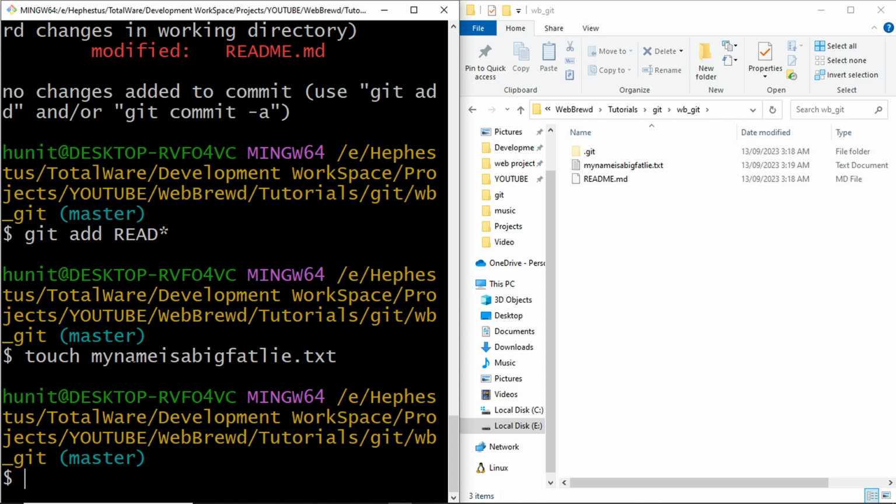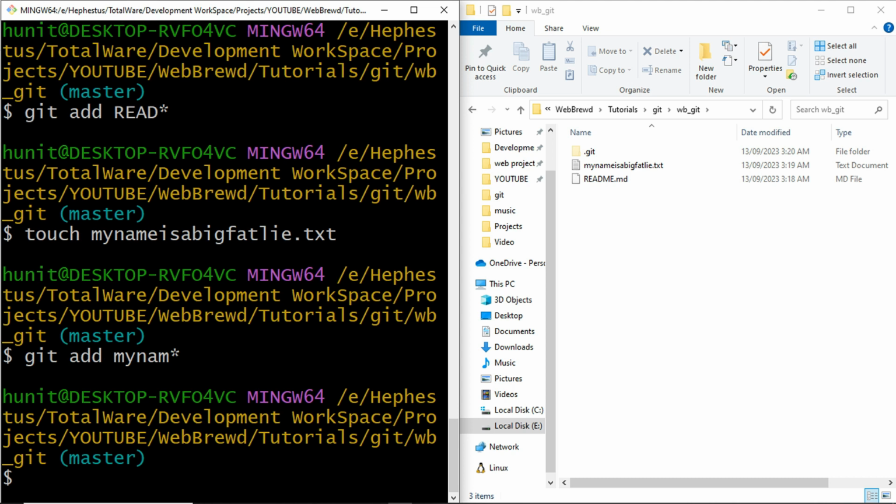Now we have a file like this which is so large, and you want to be able to type everything out. When we are using Git and we are using Linux, you have to actually specify the full name of what you are trying to use. So we cannot just type everything out. So if you want to just use the star, like I want to git add this, I'm just going to do git add, and then I'm going to do my name. But because my name is unique and there aren't many files like that here, I can simply add the star at the end, and then it's gonna pick everything that I'm trying to add without me having to type out my name is a big fat lie.